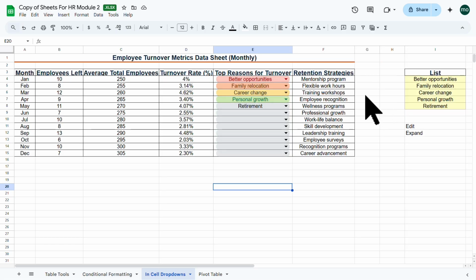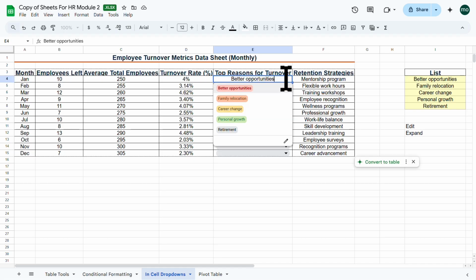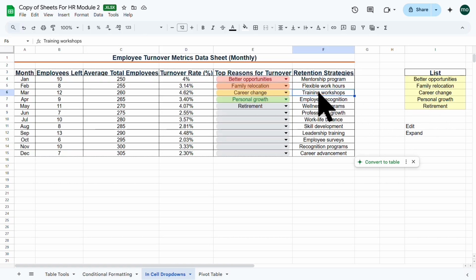Right, so go ahead and edit the existing. So go ahead and expand the list and go ahead and edit the in-cell dropdowns here. Click on the edit button here. When the pane opens on the right, go ahead and include the retirement here as a part of the list.